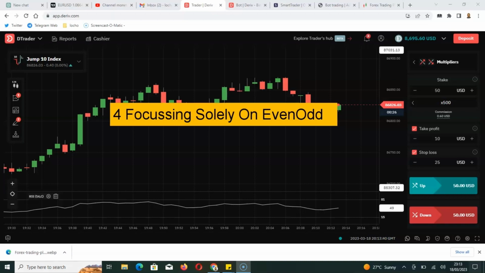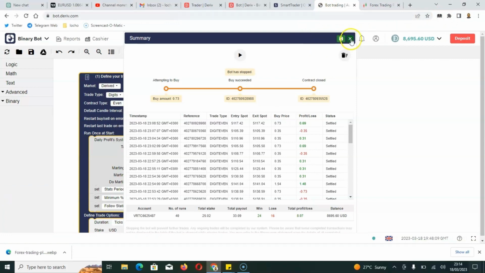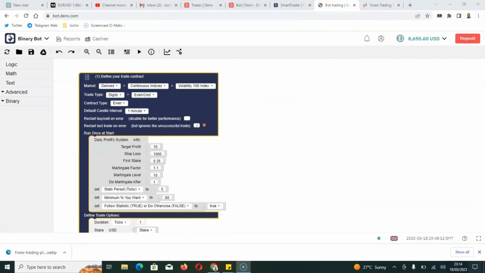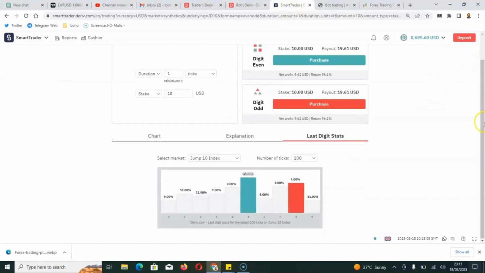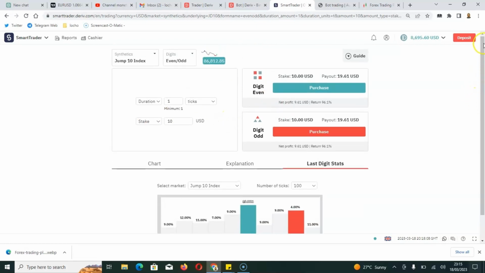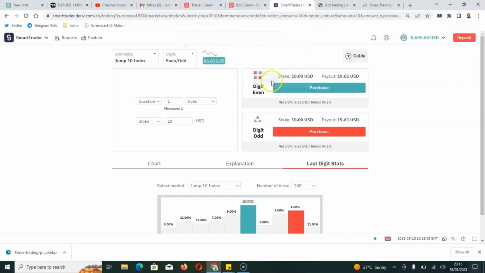And so I want to show you something nice and cool that can really help you improve your trades. For example, on this trade, this is an EvenOdd trade bot. So before I trade, I can come and check on this bar here, basically on the EvenOdd strategy, and then choose maybe a specific kind of synthetic index. Let me click wait. So then choose EvenOdd.